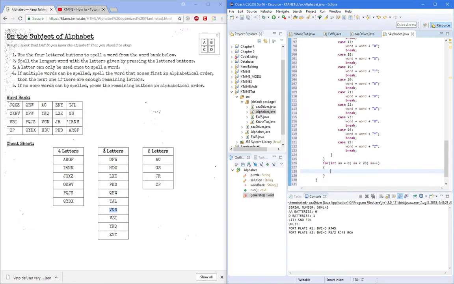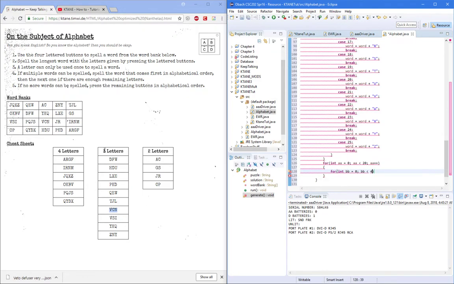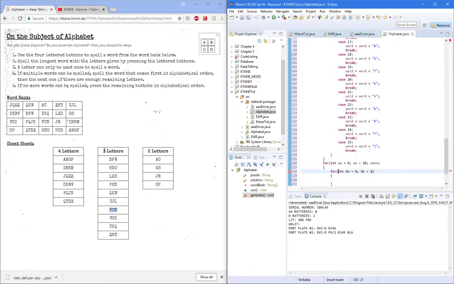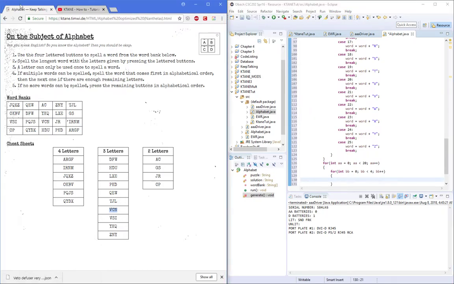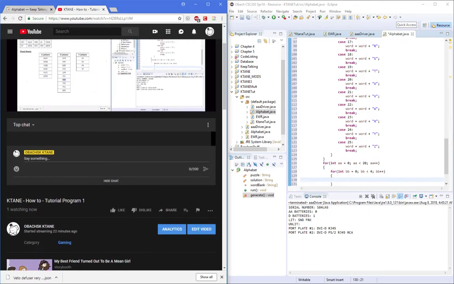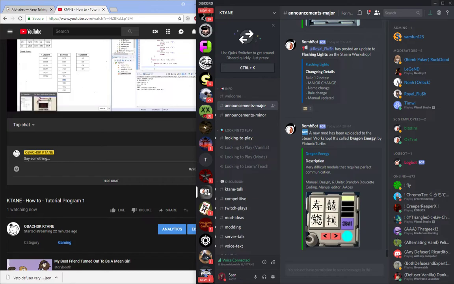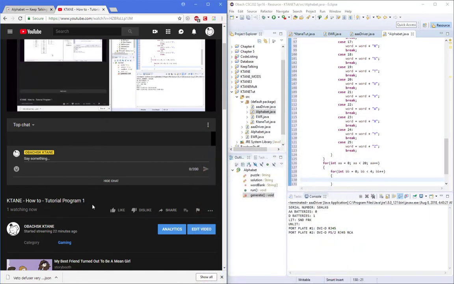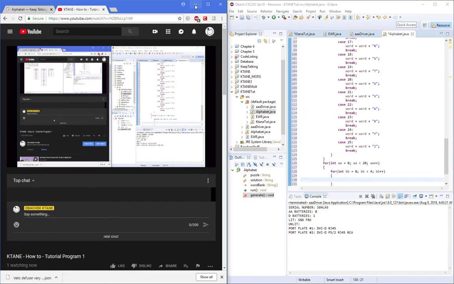And we're going to have a nested loop here, so for int BB equals 0, BB is less than 4, BB plus plus. So, guess bot doesn't really like it. Well, in any case.